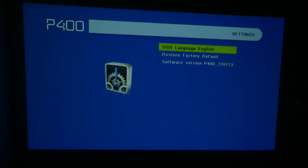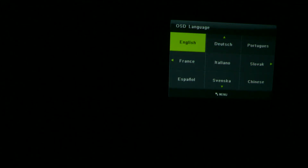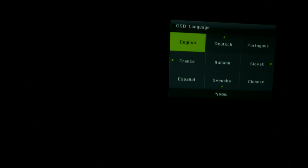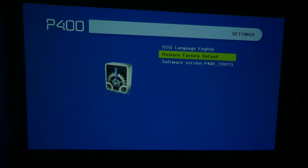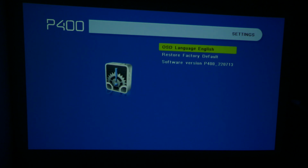In options, we've got our OSD language. It's currently set to English, but there are plenty of languages that you can use if English isn't your first language. Restore to factory default, and of course, view your current software version.